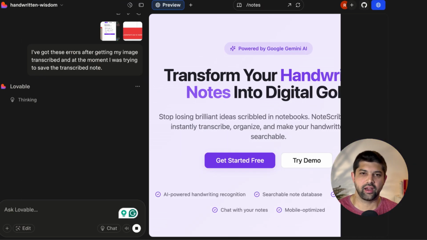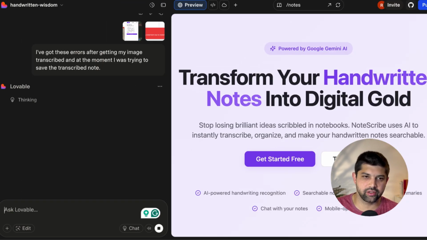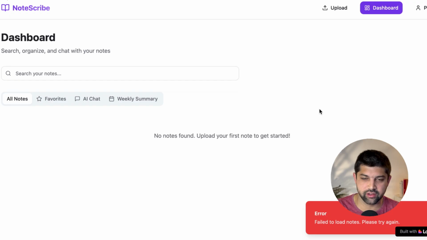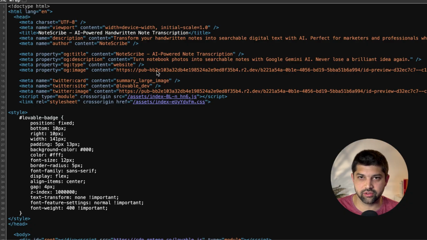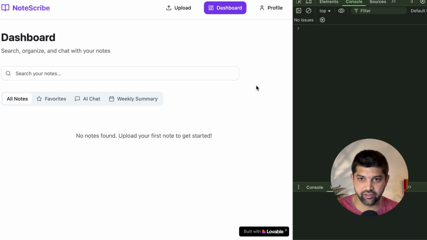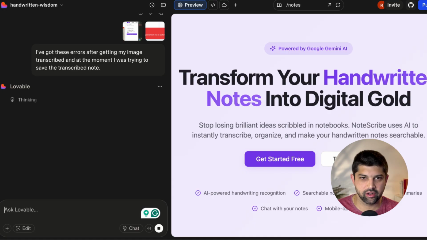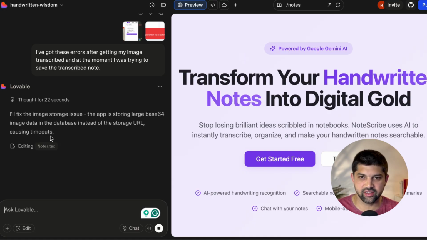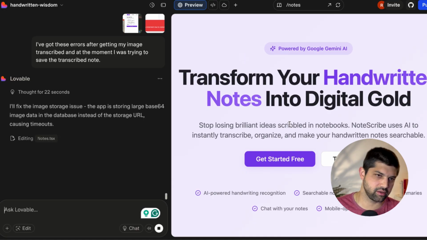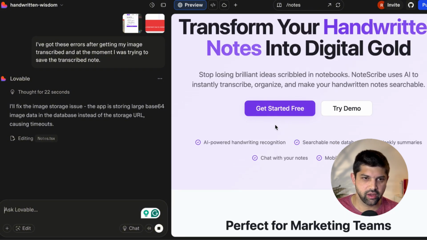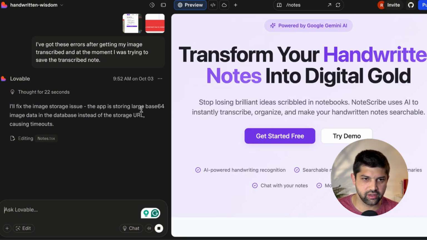Now, I think it's pretty good to actually provide information when you have some bugs that you can't really fix. Try to go to the developer tools and take a screenshot of the console panel or tab, because this can also provide some extra information for Lovable. Lovable can find this information in its logs, I guess, but this is much easier. So fix it. Yeah. All right.